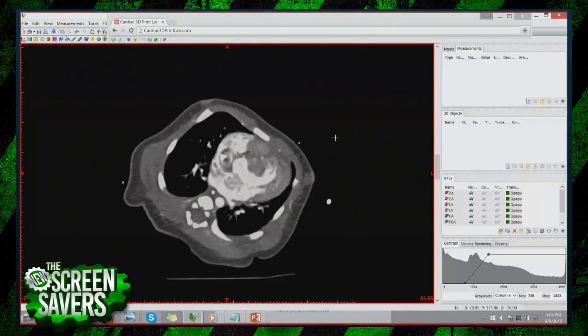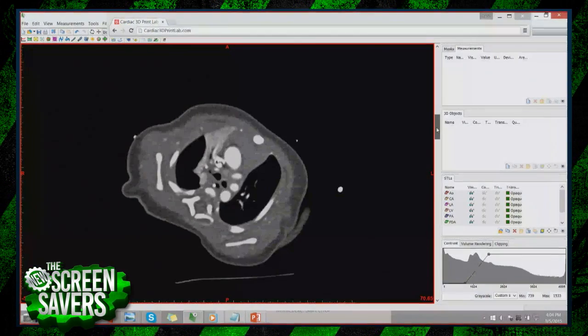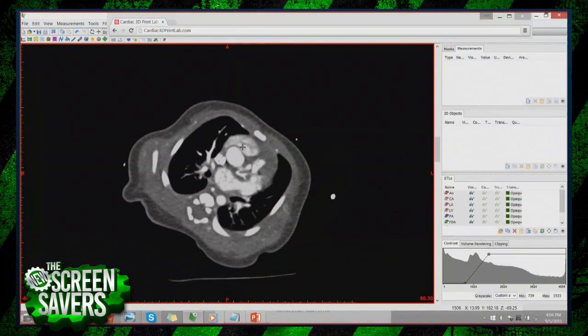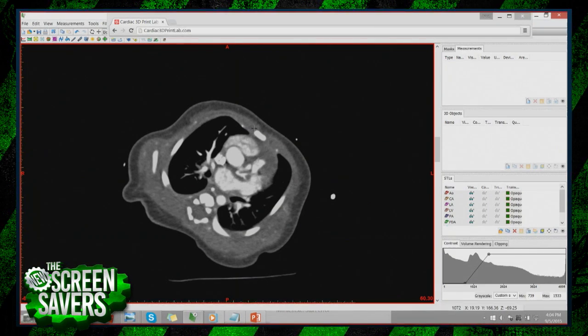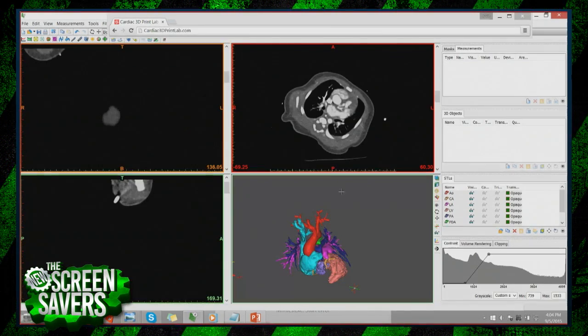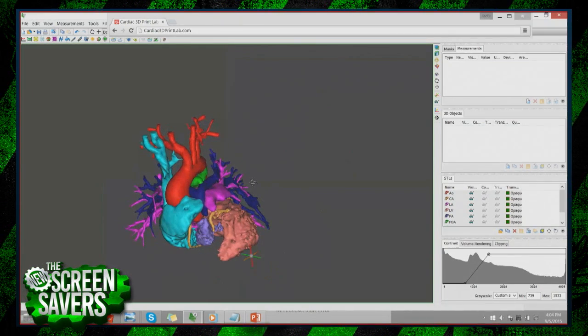How do you make this model? Well, each of these comes from an actual patient. In Gemma's case, on day three she received a CT scan with a contrast agent, which illuminated part of her heart. I'm going to share my screen to show what a CT scan looks like. Here's a CT scan — this is basically a slice right through the chest. As I scroll back and forth, the large black areas are the lungs, and the central areas are the contrast parts, or areas of blood. We take a bunch of slices of data and stack them one on top of another to create a three-dimensional model.